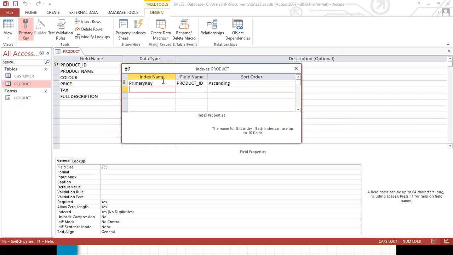Now, if for the first time you open this, you're going to see that the primary key is automatically set as our index key here, the index key, the keyword. So this is the field name, right? For product ID, which is our primary key. We did not set this. The database engine automatically sets this index for us, this keyword for us. Why? Because it's primary key. So it's designed to do that.